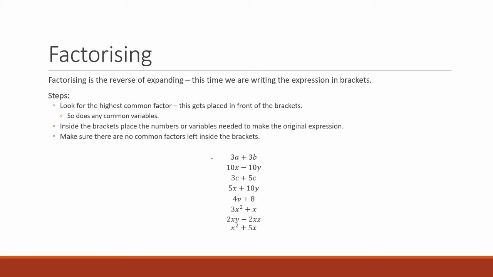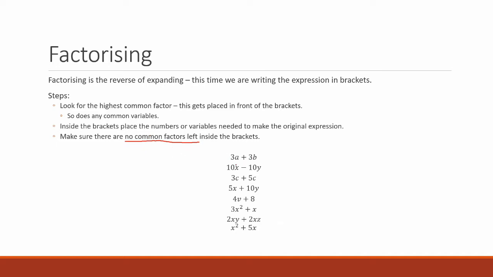And then what's left inside the brackets is the results of any of those divisions with the numbers and any letters that you can't remove. And the key thing is that you need to make sure that there are no common factors left. Whenever you're asked to factorize, they're missing out a little word that they imply, which is factorize fully.